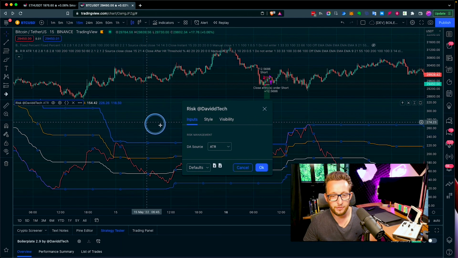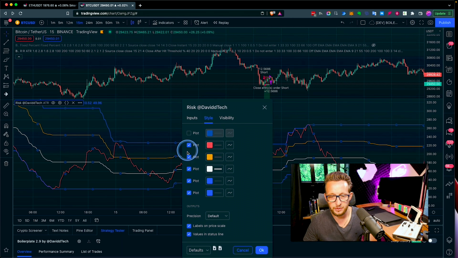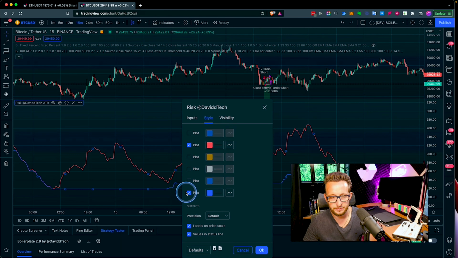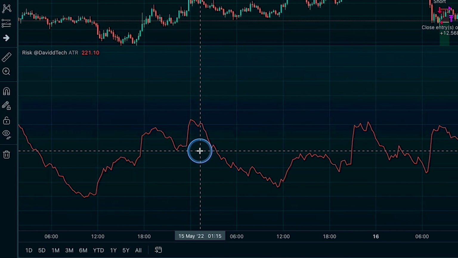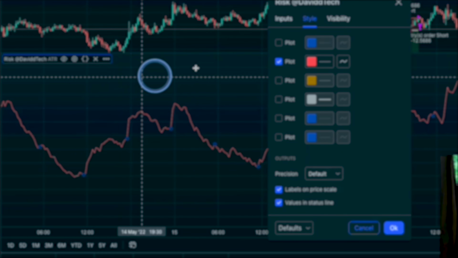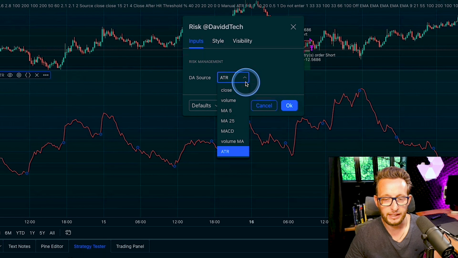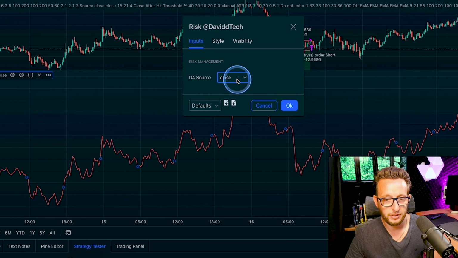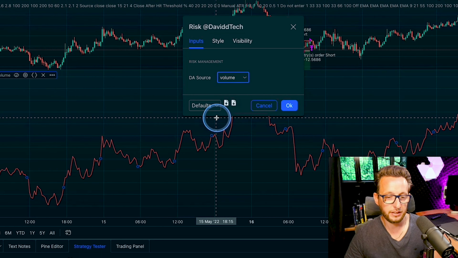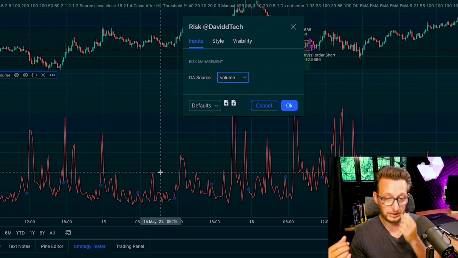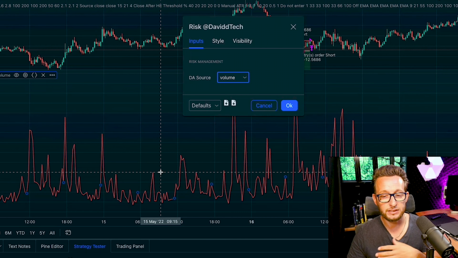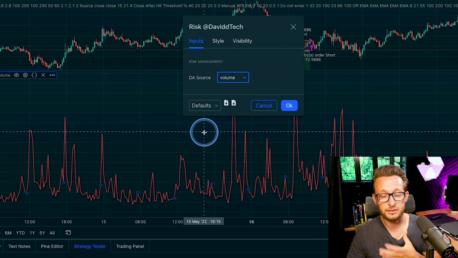Well, let me remove the lines and the zones very quickly, just leaving the middle one here. Currently, this is simply an ATR band. I've also added a couple of other options here. We can use the ATR band, we can simply use the close, we can simply use volume, because we all know that markets where the volume is too low can be areas of consolidation or a potential reversal. So you might want to keep out of those kind of markets. And when volume is much higher, we might want to add much more into our position than when the markets have very low volume.